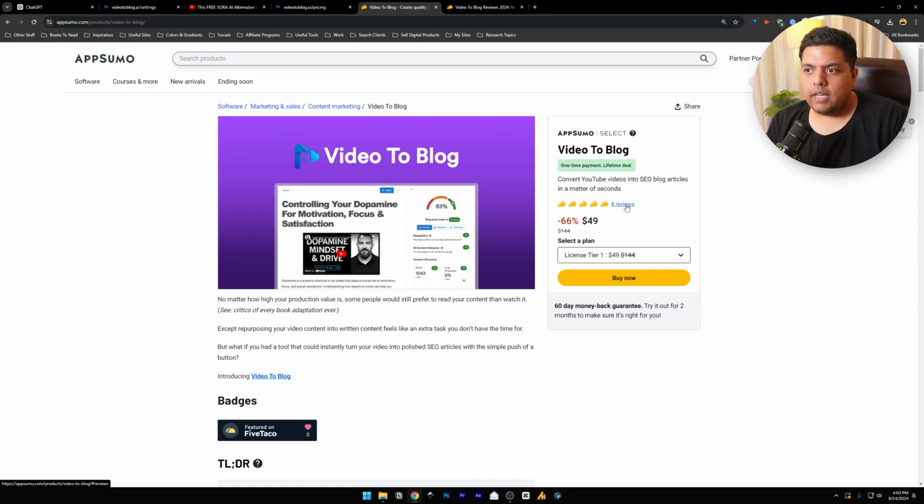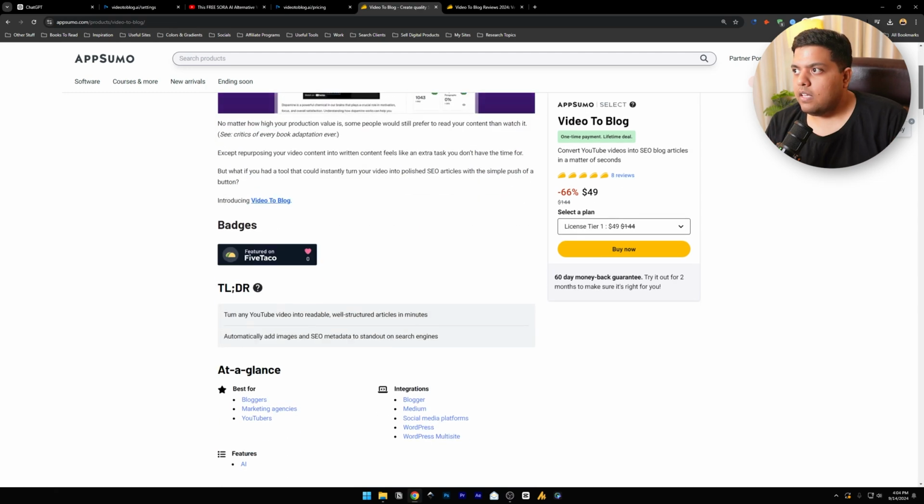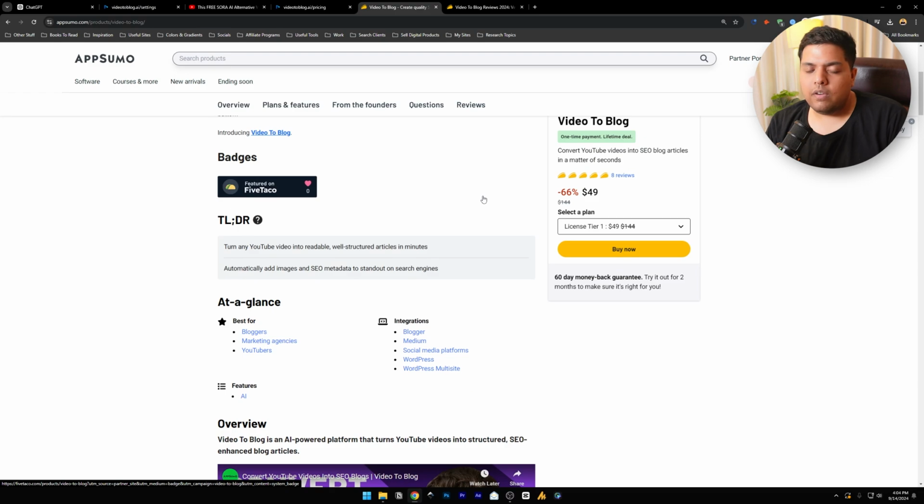It also has Surfer SEO-like features, and then you can also generate AI images, which look really good. I think it's generating the images from either Midjourney or Leonardo AI, and that I'm not sure. It's just based on my speculations, but the quality of the generation was really good. Then it also automatically adds the metadata and meta title that is useful for search engines, like it says here. It automatically adds the images. It also adds the alt tags, which you need to add in other tools. And then SEO metadata is here to stand out in search engines.